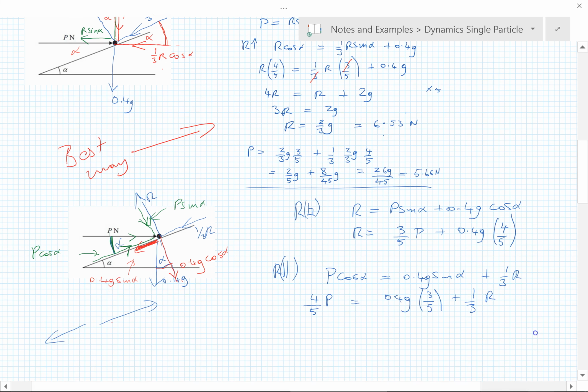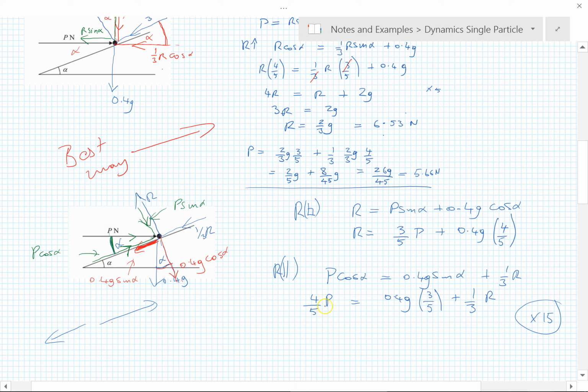Now, I'm going to times this through by 15. The reason is I know that I'm going to end up subbing my r into here, and it's going to get really messy and untidy with lots of fractions involved. So I'm going to try and tidy that up and avoid using a calculator as well. Often if you do it this way, it's going to be more accurate. Times by 15 because I've got 3's and 5's on the bottom of my fractions, so that'll get rid of them all. The lowest common multiple of those.